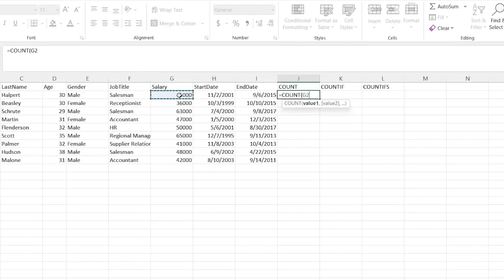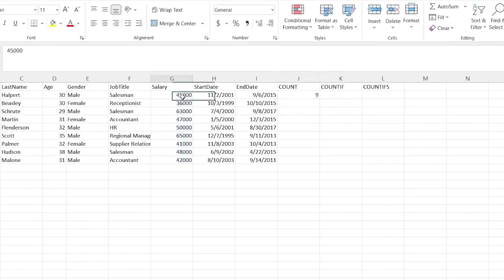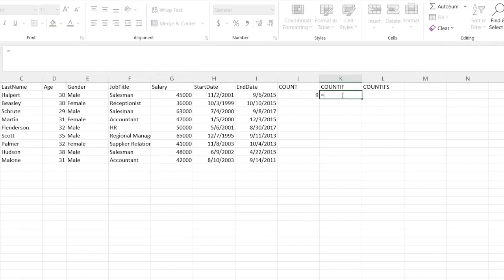So let's give this range, and it's not going to add it. It's just going to give us a count. If we highlight these cells, the countdown here is 9, and so it's going to give us that count. But we can do a count with conditions, exactly how we did it in the sum.